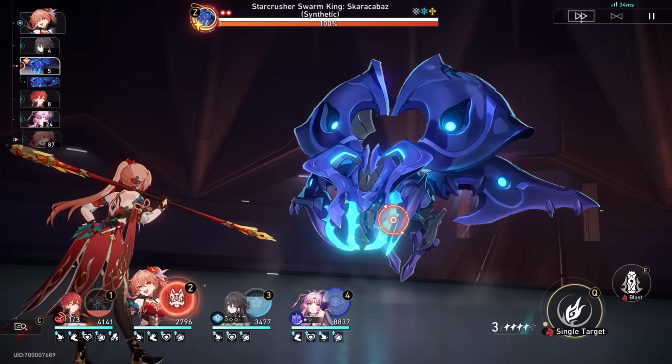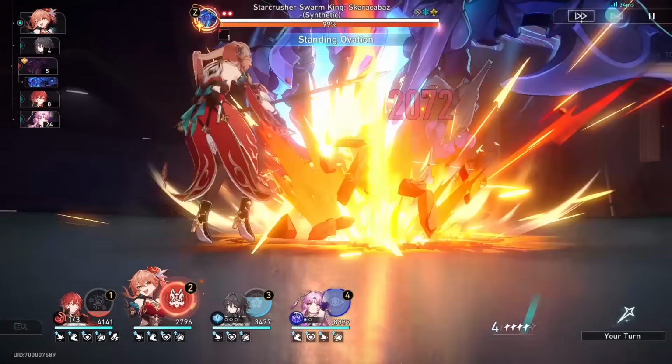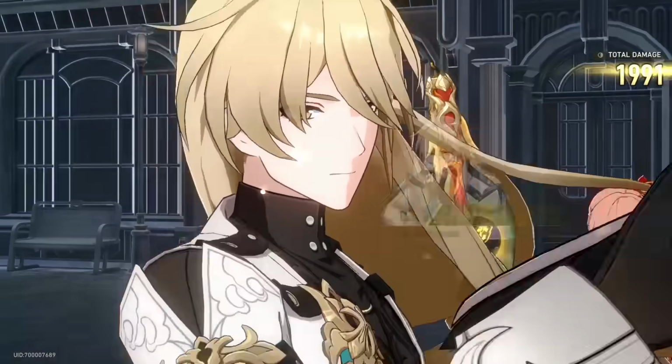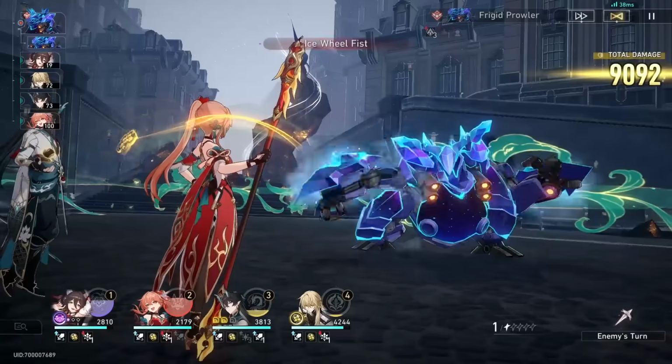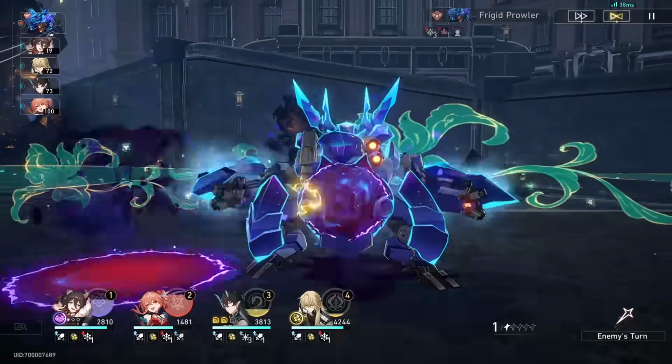This is great because not that many characters can offer damage vulnerability, and even outside DOT teams, she can do wonders for you, especially if you're going up against a single target, which is usually going to be a boss or an elite, because then she will be a skill point positive unit. What this means is that since you need to spend skill points to activate your team skills, she can just spam her basic attack, generate skill points, and still maintain burn plus Fire Kiss on the enemy.